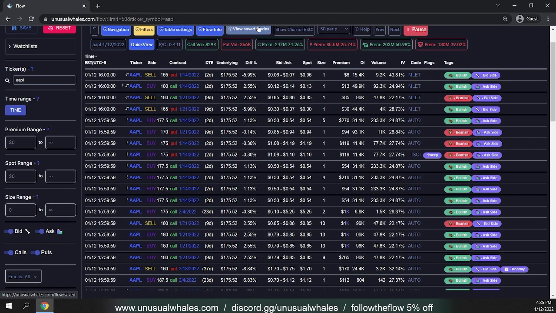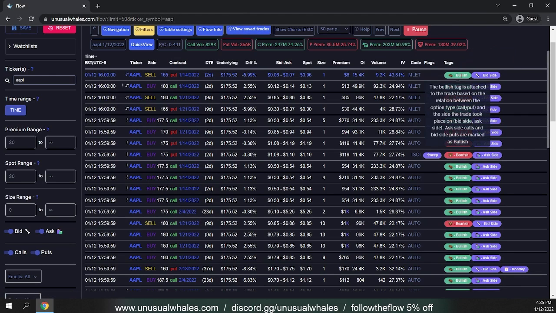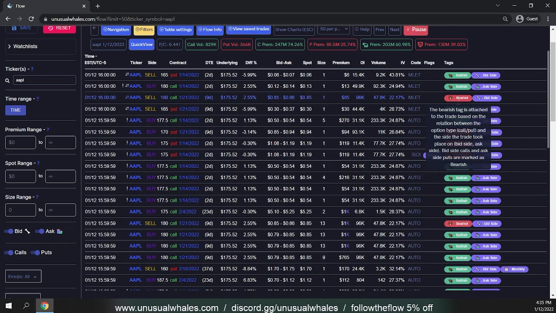If it's a bid side put, it will be bullish because the assumption is someone is writing the put. If it's an ask side call, a buy call, it will be bullish. If it's a bid side call, it will be bearish because the assumption here is that someone is selling this call to open.